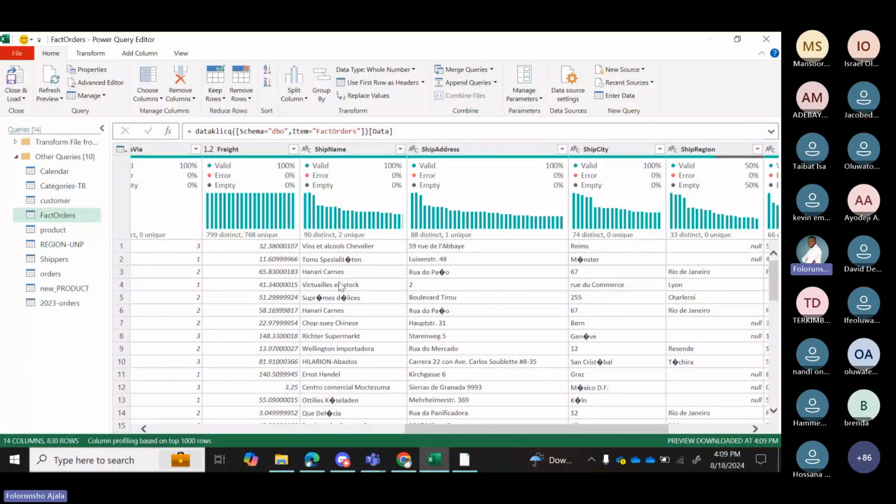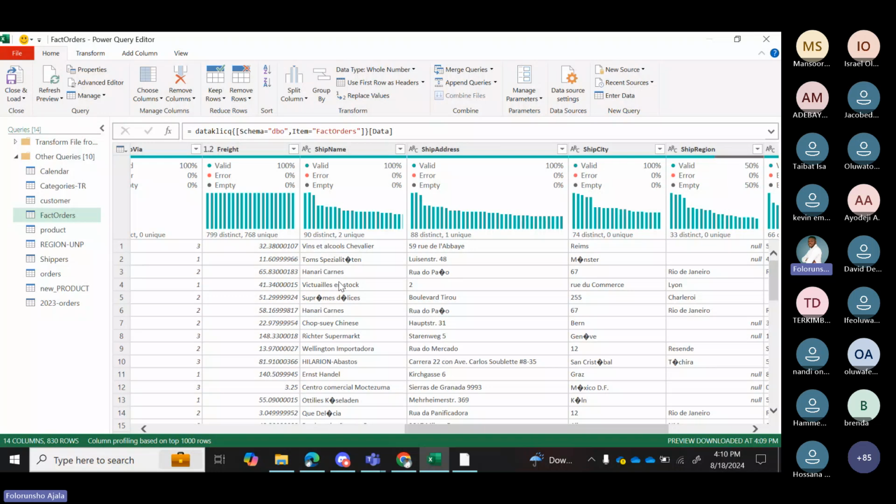Now, I'm going to quickly use ChatGPT to do something for us so that we can see that you don't have to cram anything in your head. The only thing is just to understand how to go about it. When you know how to go about it, it is easy to say, okay, let me prompt ChatGPT or Copilot or anything that can assist you. And I will beg you, please, as a data analyst, you should not be far from ChatGPT. You should be very, very close to it.